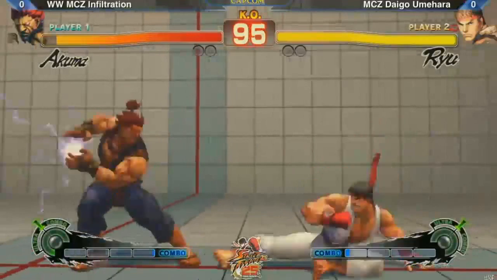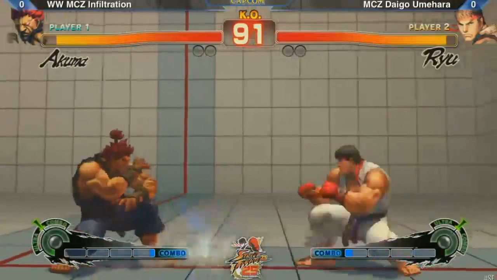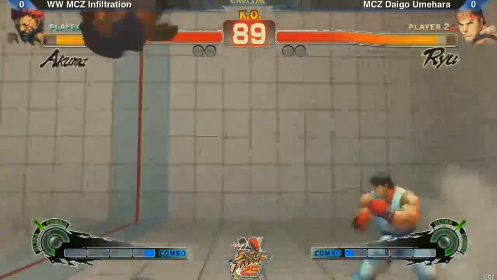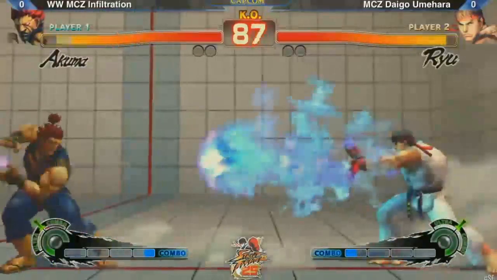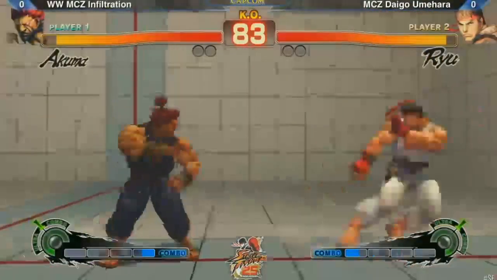Infiltration waited just a second and jumped at a pretty safe range. Right. And it looks like Daigo, again, you see the lack of fireball? He just wanted to see what Akuma would do. Will you do a focus here? He saw no, and I think he's a little more comfortable in fireballs after that.